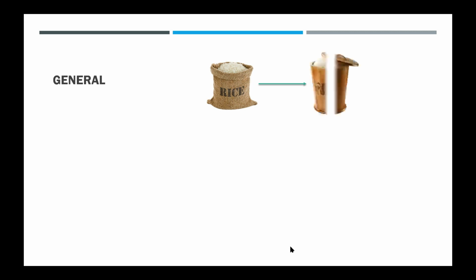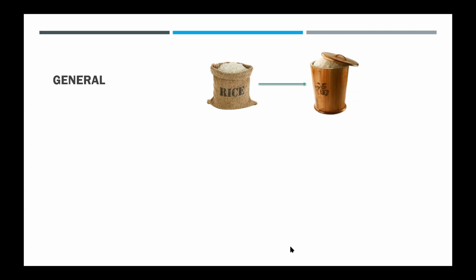Generally, in our home, we bring rice for daily use. We bring 2 or 3 bags of rice to our home. We are not going to keep the rice grains as bags. We store them somewhere in a container or some other way. Like this, we have the rice bags, and we store the rice in the container.